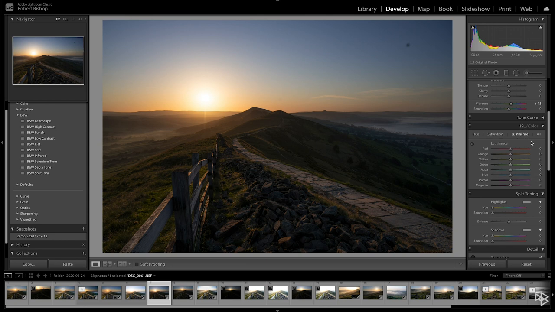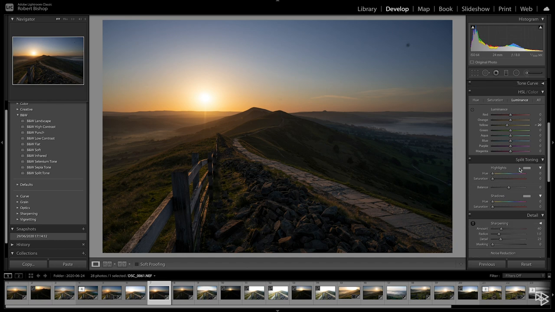And then luminosity, or luminance, it's just how bright the colours are, dark or light, dark or bright they are. So I'm not gonna change the orange. I might just darken the yellow slightly. Yeah, that looks good, I think. Blue, could just darken the sky a bit. But I think I'm gonna change some global settings, which will darken the sky, so I'm gonna leave that for now. I think that's looking okay, so we'll move on.